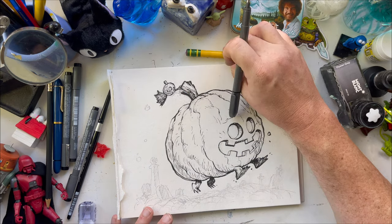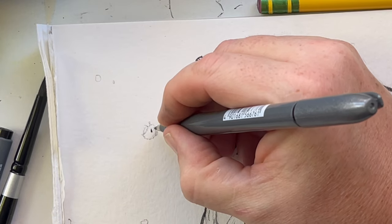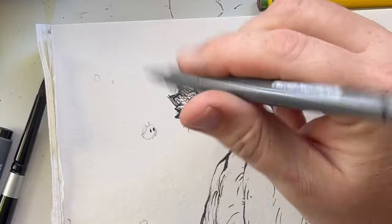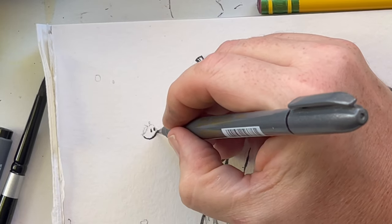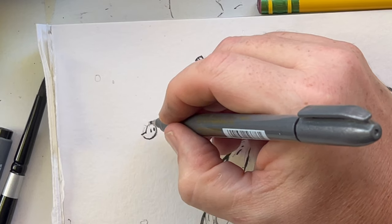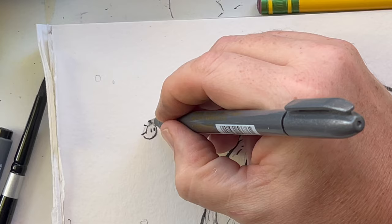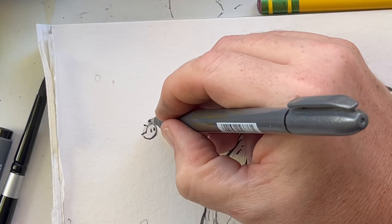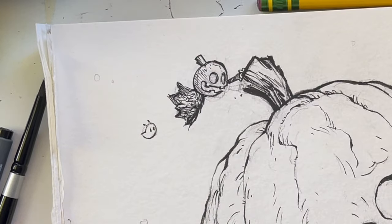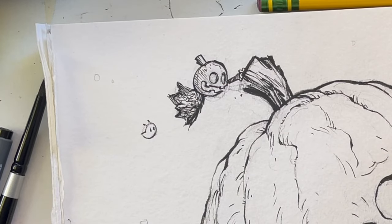Okay, I'm gonna let that dry before I erase it. Nothing's worse than trying to erase pencil and it's not dry. Oof. I wish that didn't happen to me anymore. Press down hard and just drag toward yourself. See, the little tiny line is thick on top and thin on the bottom.